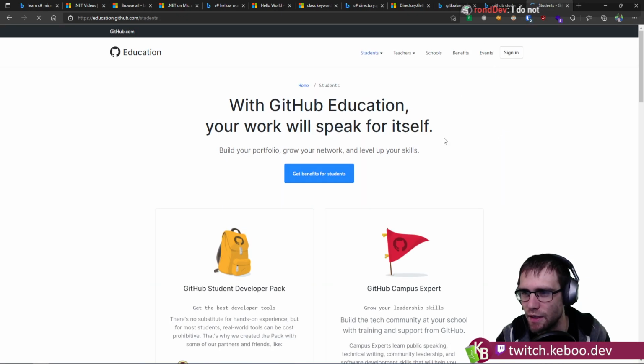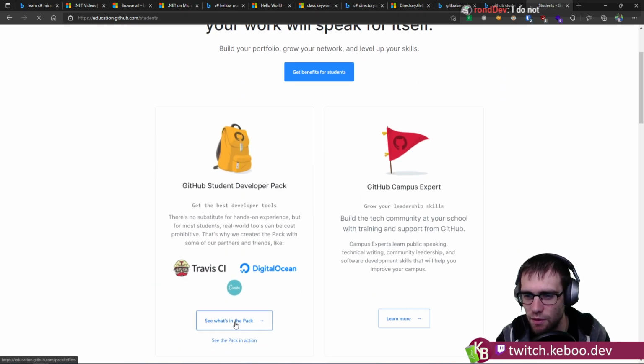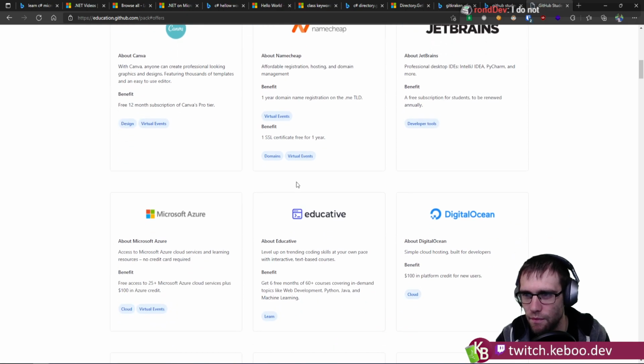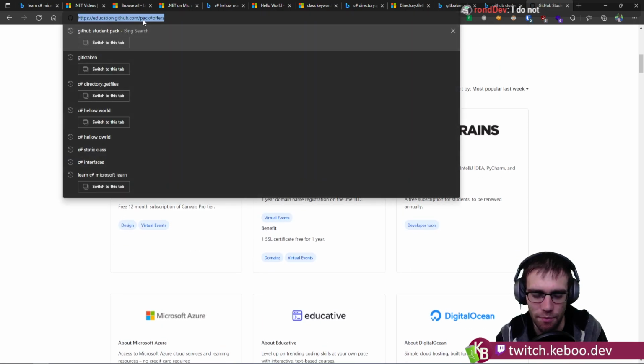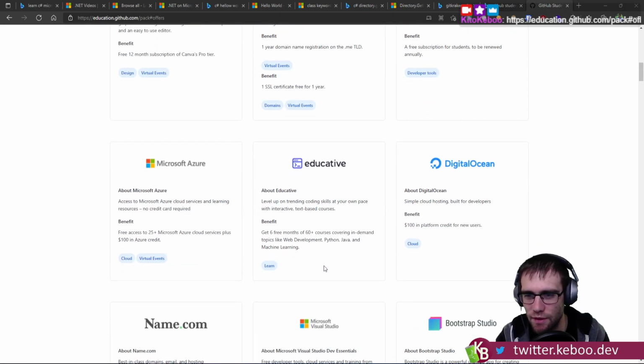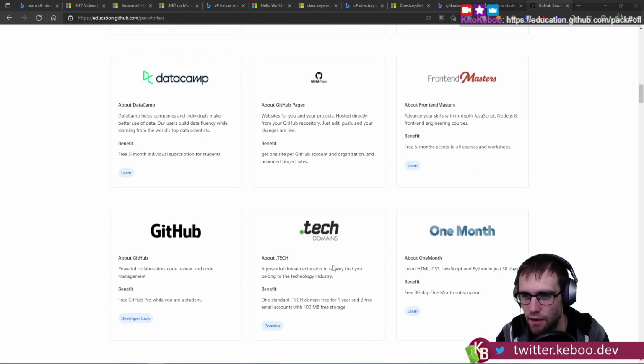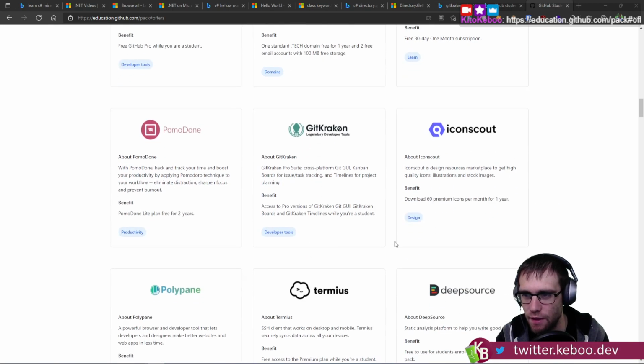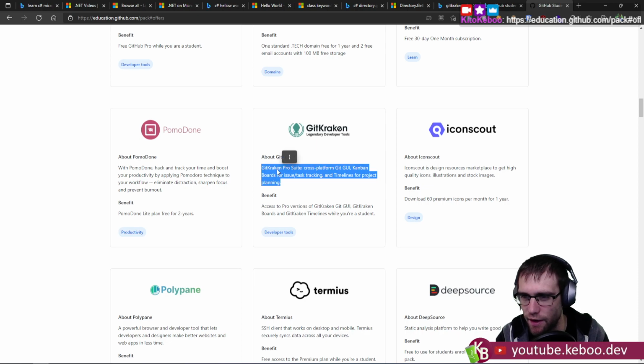I might have to double check exactly what's in it. Actually, I'm going to just drop this in. If anybody is a student, this is highly recommended, because you get access to the whole GitKraken suite.